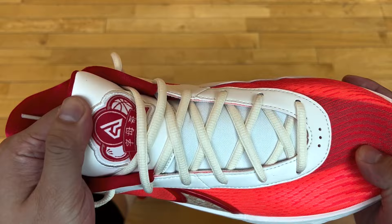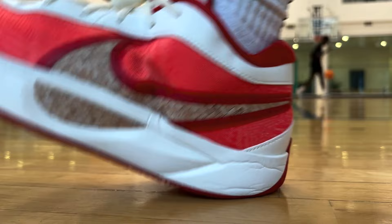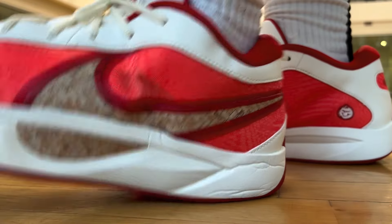I see a lot of complaints about no shank and no change-ups — those are legitimate. But I've been waiting to give the Zoom Freak line their flowers. At a random rec league game or pickup session, let's say you're running fourths, I can almost guarantee you'll see at least one person wearing some model of this line. One was super popular, three I see a lot too, and now that the five has been on sale, I see a ton of people playing in them and they're all pretty happy about it. Don't they deserve some major credit for that? Popularity says a lot about the shoe.